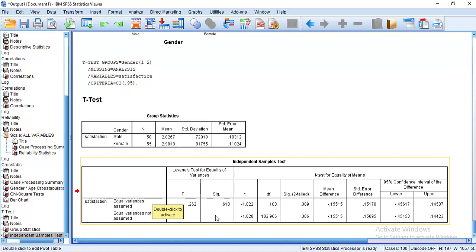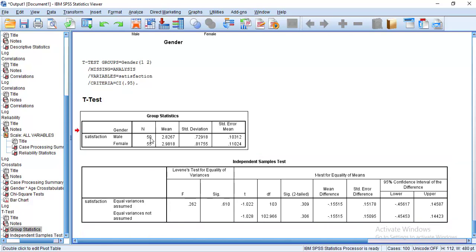Because the significance value is above 0.05, we accept the null hypothesis and interpret that the satisfaction for both male and female is not equal, which means that the first one is rejected and the second one is accepted. You can also find out the difference by just looking at the means and these numbers. So this is about the independent sample t-test.